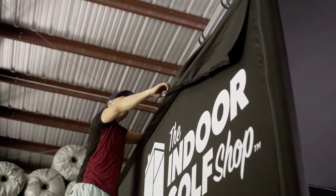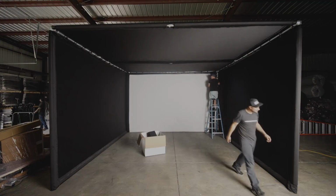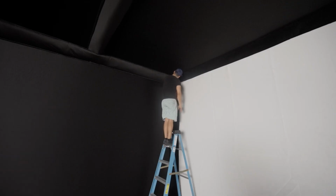Moving to the inside of the enclosure, we will now add the foam baffles to the left, right, and top sides of the enclosure to finish out the installation. Take your time, and don't be afraid to reposition so that you can have a flushed, clean look.